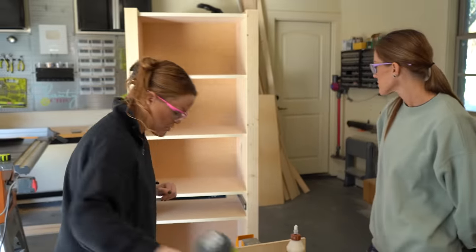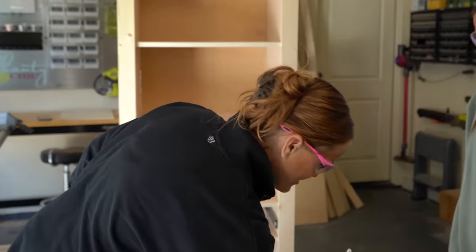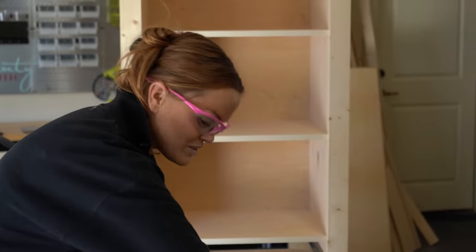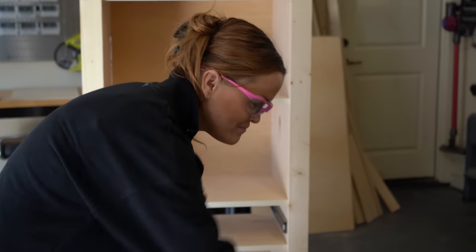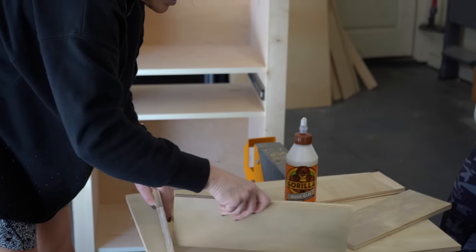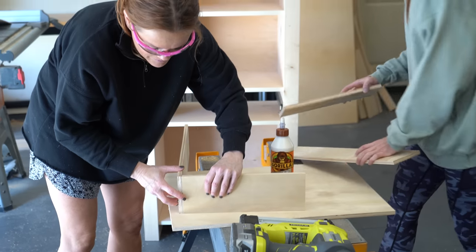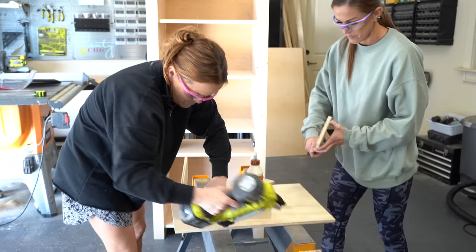So first thing we're gonna do is attach this to this. I actually did it wrong. Our longer sides are gonna be front and back, so they overlap. Good thing you noticed that. I always do that. I do it often, so I'm actually glad I noticed too.